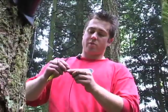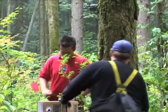I have a welding ticket. I have an electrician's ticket. I have a gas fitting ticket. I have my underwater scuba diving ticket. I have my Class 3 power engineering boiler ticket. And I try and know as much as I can about everything else. There's not really one specific thing that you need to know, because you do anything from a range shot to explosions to blowing smoke somewhere.